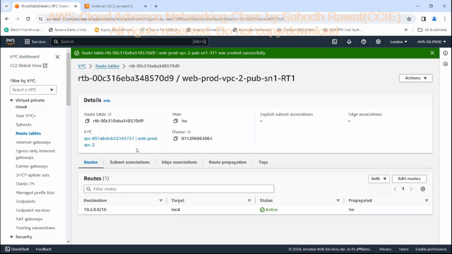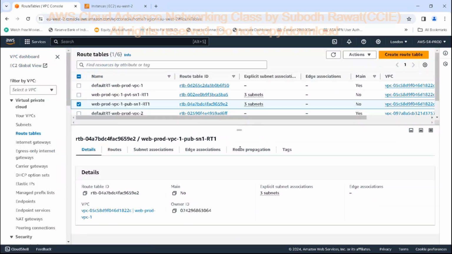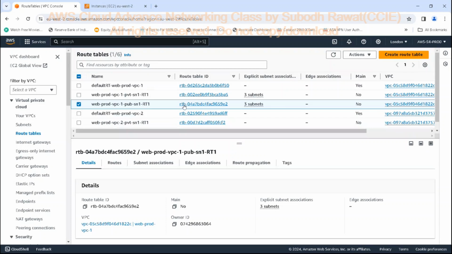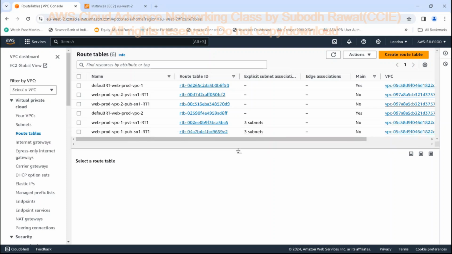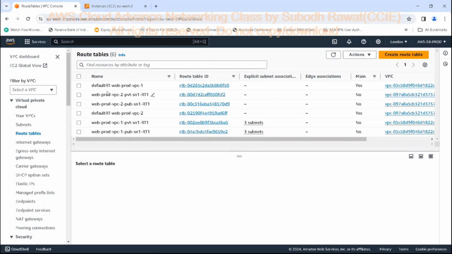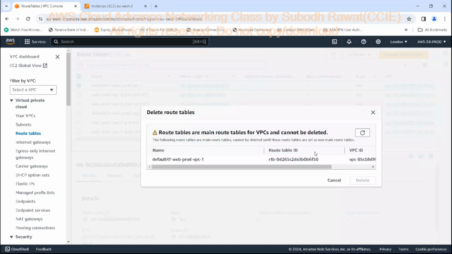Then we need to associate the subnets to these. Okay, otherwise, 3 subnets we did previously, for the 3 private subnets and 3 public subnets. So similarly, we will just refresh it and we will do the same thing here. Okay. For default, we are not bothering. So default, I don't know whether we can remove it. Delete router. Let's remove the default one. We don't need that basically.